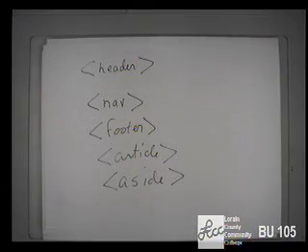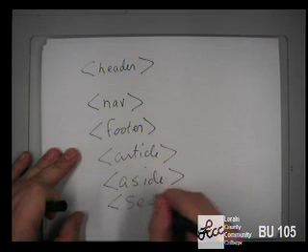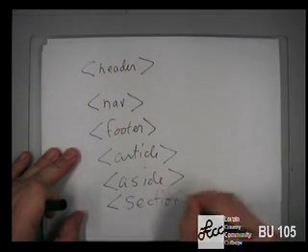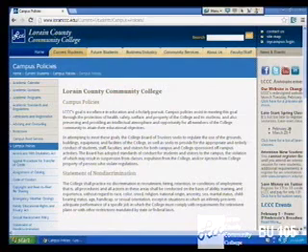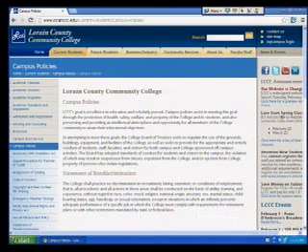All right, let's see. Which ones did I miss? There's a section tag. In this example, we could probably make this either an aside or a section. It's not really an article, so just more of a collection of blurbs.